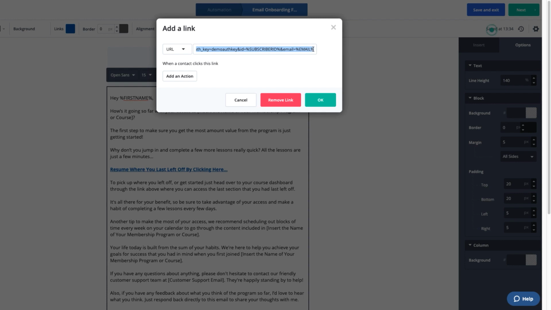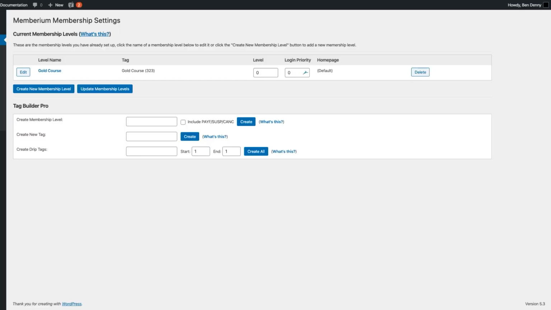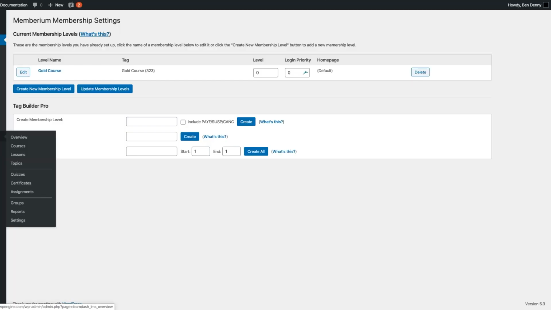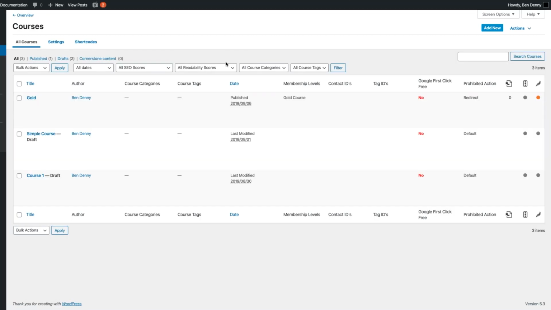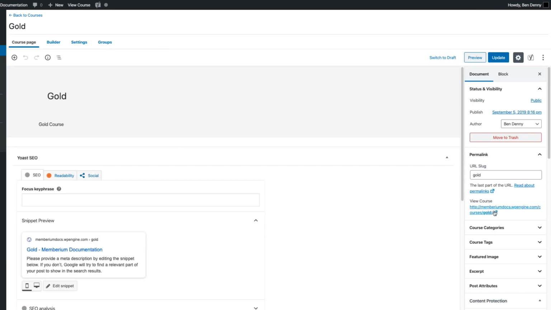And then at the very end, if you want to redirect them to a specific page, you just need to simply type the &, and then redirect equals, and then start using forward slashes to whatever page it is. So for example, if I wanted to take them to a course homepage, I could come into my site right here, just simply come over to Learn-Courses, and then I can click on my gold course right here. And then if we come right down here, you can see this is the permalink right here.